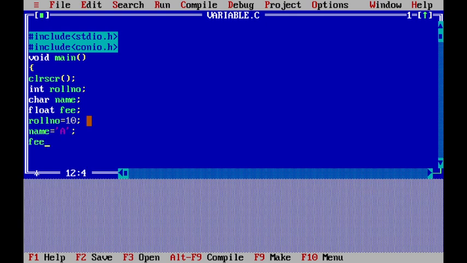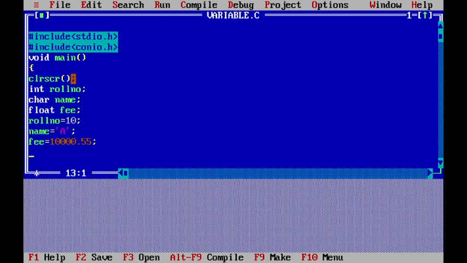Then in fee I can store 10,000.55 as a fee. See it here, before using you need to declare first.